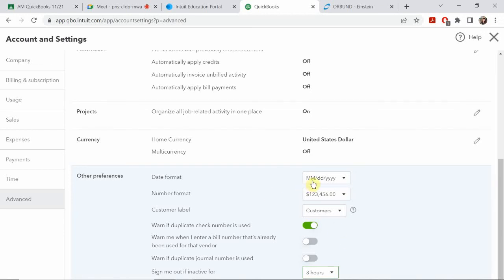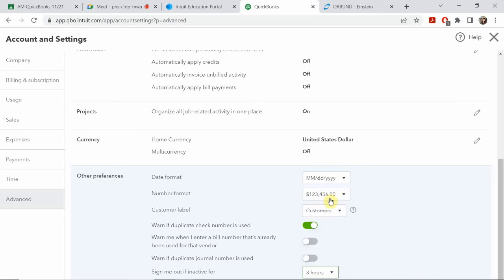And other preferences that you have here, right, is that you can set up a date format. So in this case, how do you want your dates to be displayed on your forms and stuff? I do prefer the month, date, year. Okay. Do I want to have a type of number format? So in this case, I do like the comma style, or we call this in Excel the accounting style, where you see the number sign, the actual commas, and the decimal points for the dollar, the cents, and stuff like that. So I do like that.